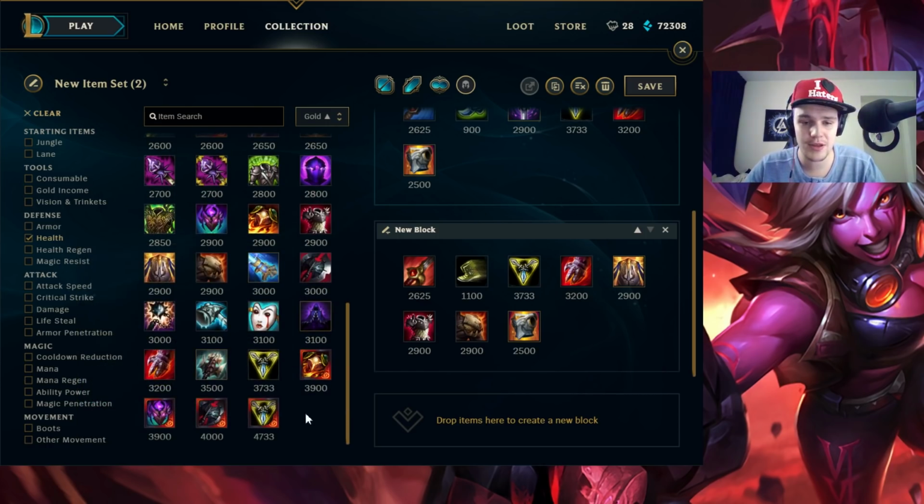If you have any questions, if you don't know how to build tank items to counteract the enemy team, then you can ask them in the comments. I do my best to help you out with that. So this is like another option as well. Yeah, that's pretty much my Vi build.